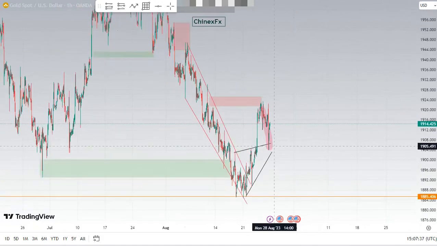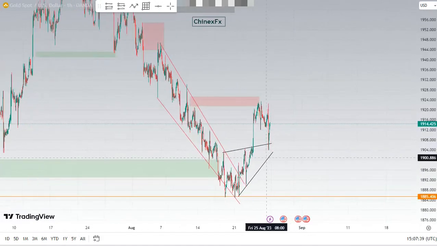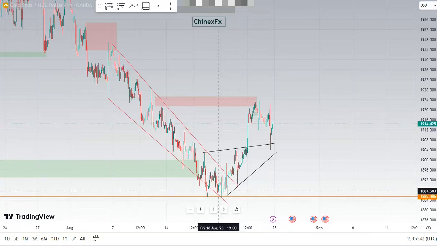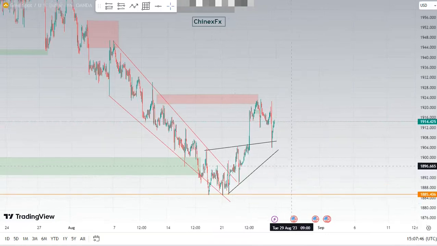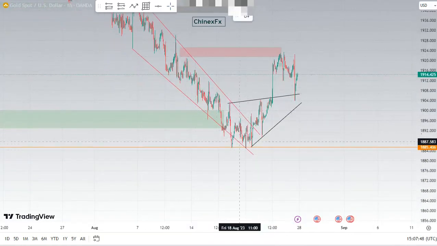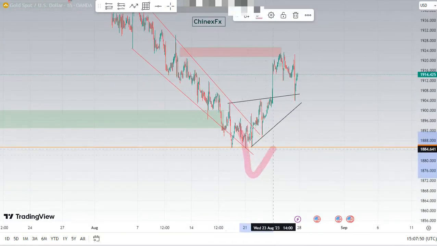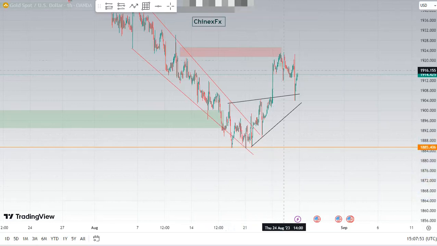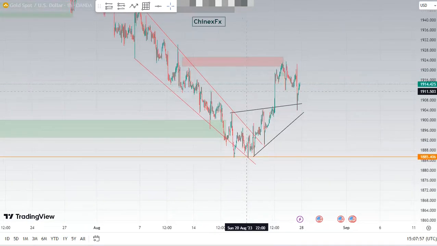Price actually began to react from this point and gave us a bullish ride from here. I told you to watch out for these points. Remember last week I said if we broke down here, then we should expect a retest of this point and a continuation of the dump. But you see we did not break down, so we just went rather to the upside.